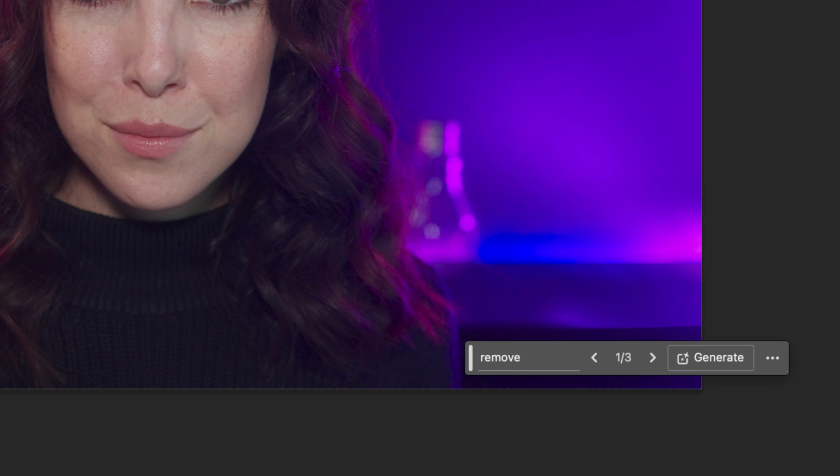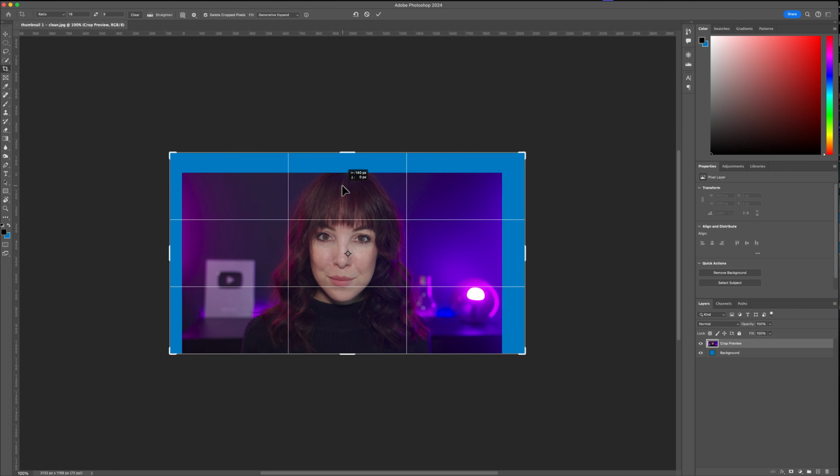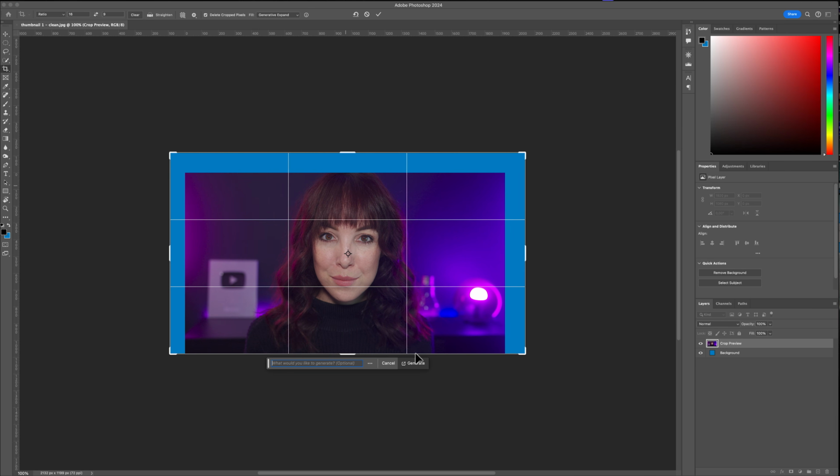The next tool is an AI tool that I genuinely really like a lot and use a lot, and that is the generative AI in Photoshop. I know that opinions on this are divided, but I think that it can really enhance your videos without really altering it. As a creator, I have to make thumbnails, and generative AI is great for this because sometimes you use it to delete something, to remove something from an image, or to expand it. And as you can see, my setup is quite tight, and sometimes you just need a bit more negative space to put some text or whatever, and this is where the generative expand comes in really handy.